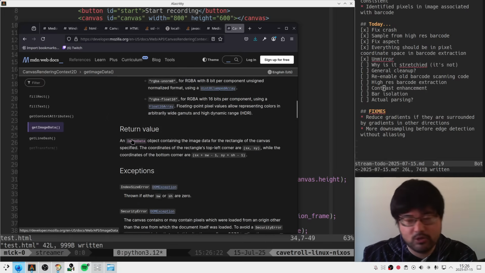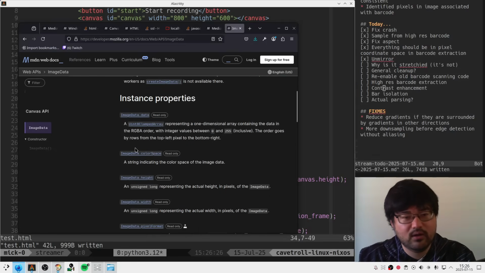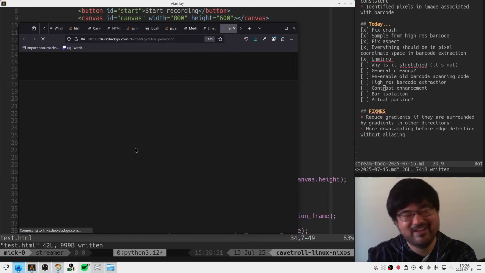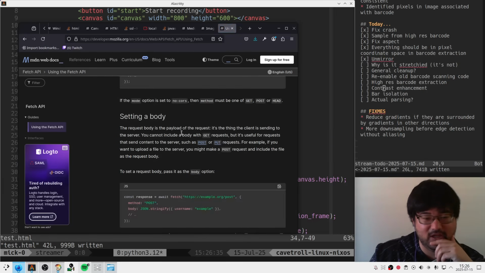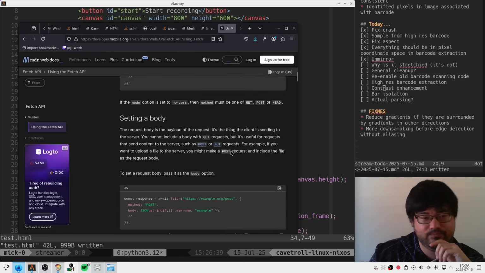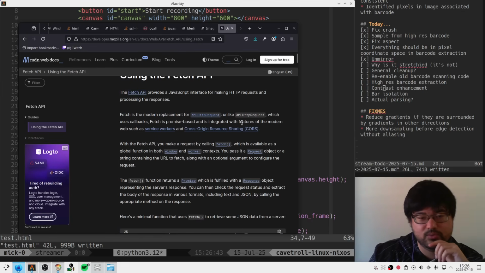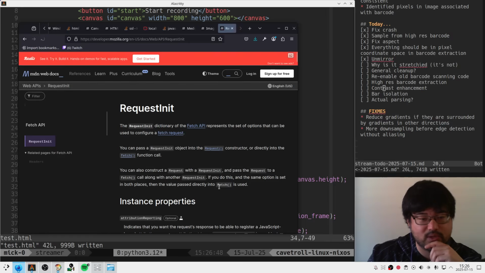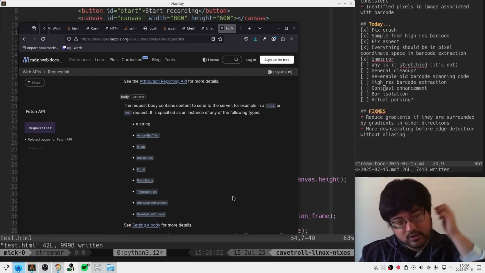So this, I presume, can't just be the body of a fetch request, right? What's allowed to go in here? Setting a body. I mean, this is like give me the API, dude. Options, request init, body, takes any of these things.